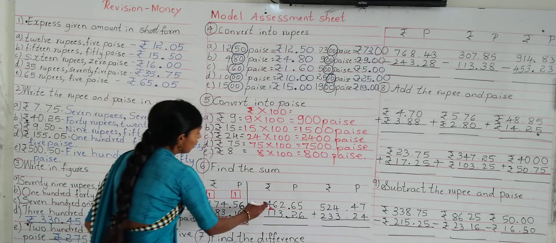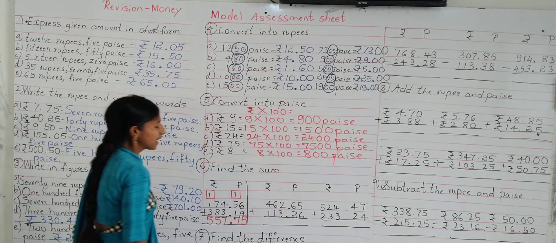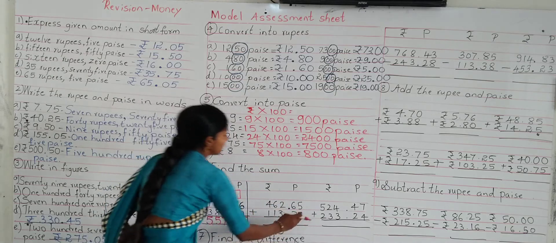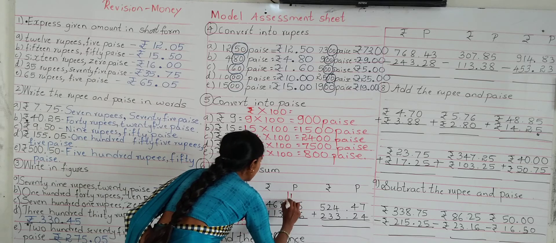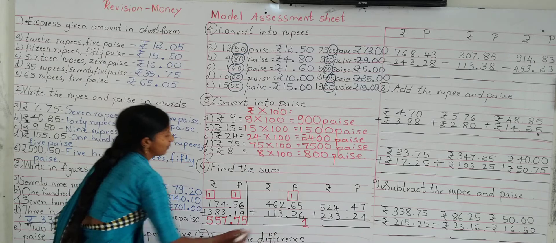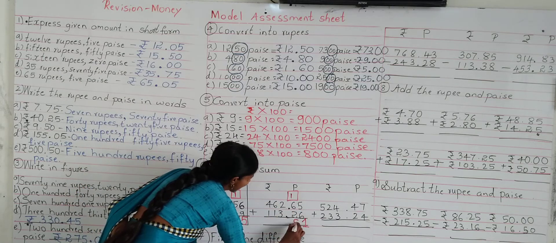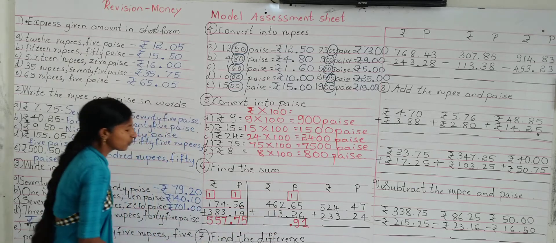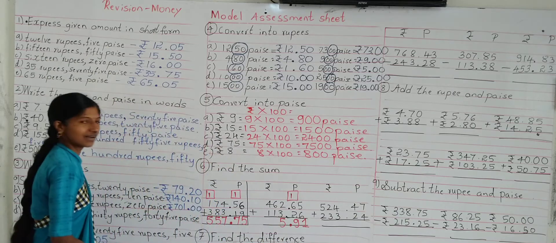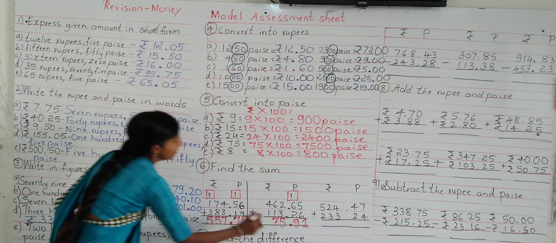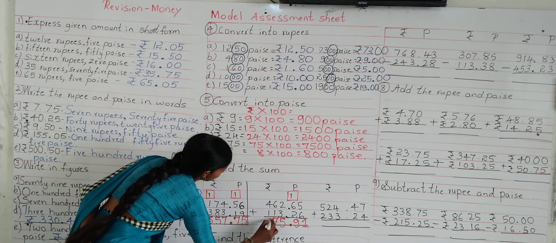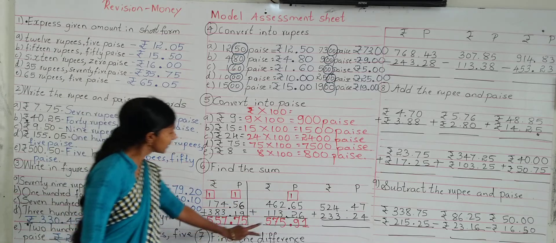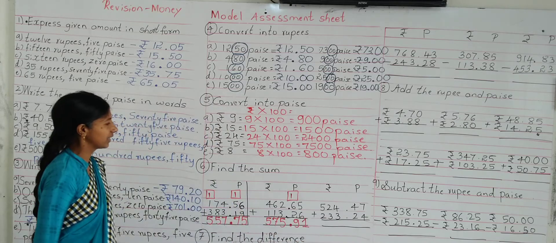Now look at the second example: 462 rupees 65 paisa plus 130 rupees 26 paisa. Begin your addition with the paisa column. 6 plus 5 is 11; carry 1 on the tens column, write down 1 in the ones column. 6 plus 2 is 8, 8 plus carry 1 is 9. Write down in the tens column. Then insert a dot to separate the rupees and paisa. Next, add the rupees: 3 plus 2 is 5, write in the hundreds column; 6 plus 1 is 7, write in the thousands column; 4 plus 1 is 5, write down in the tens column. So what is the sum? 575 rupees 91 paisa.